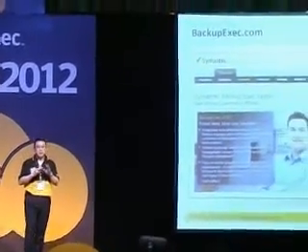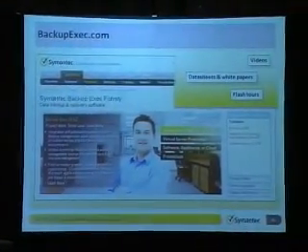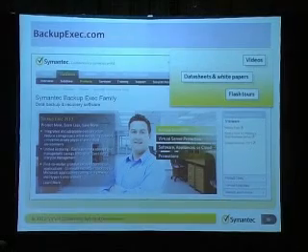We have two sites for Backup Exec related information. The first one is, if you want to find anything Backup Exec related, go to backupexec.com.